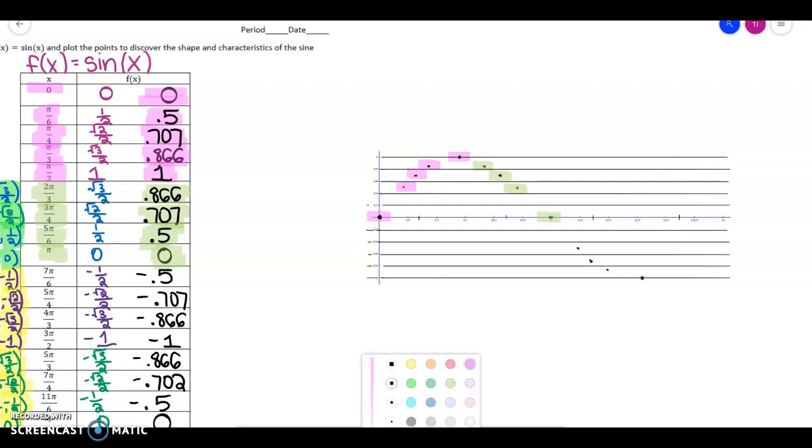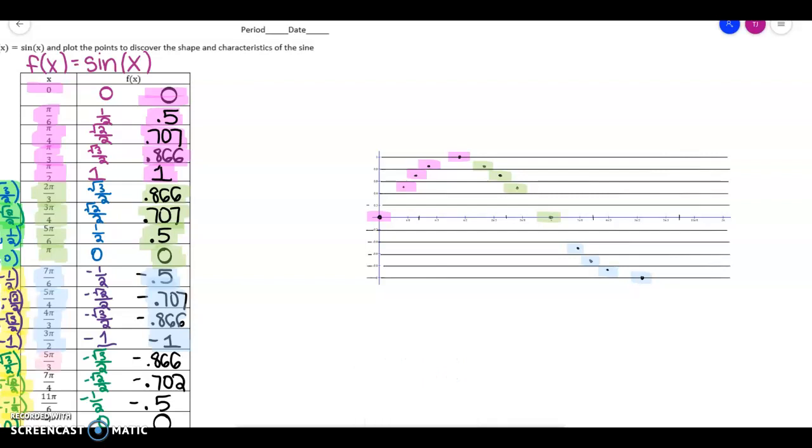So I just plotted all of my values from quadrant 3, all the way to 3 pi over 2. And that's all of these points right here. All right, and then you'll notice as we enter quadrant 4, the values do start to repeat themselves again, but this time they are headed upwards, back towards 0.